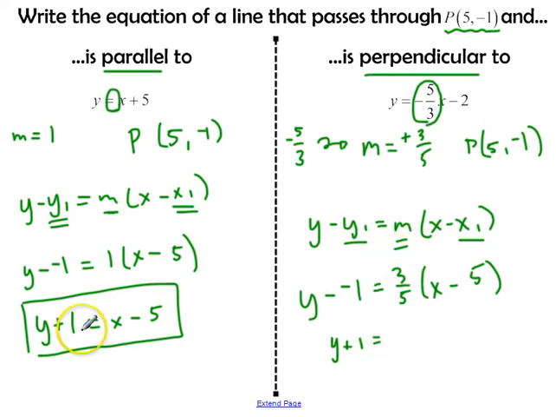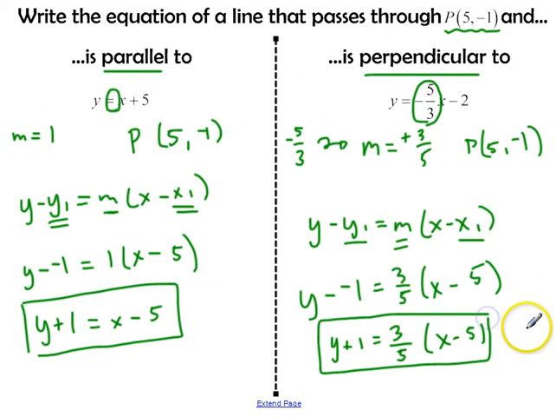And here, this was a very special slope when you get positive 1, but here, our slope is 3/5. So like I said before, we are not going to distribute that. You're actually just going to leave it like this. So the only thing you really need to simplify in point-slope form is when you end up with a negative x or y coordinate and you need to change that from a minus to a plus sign. Okay?